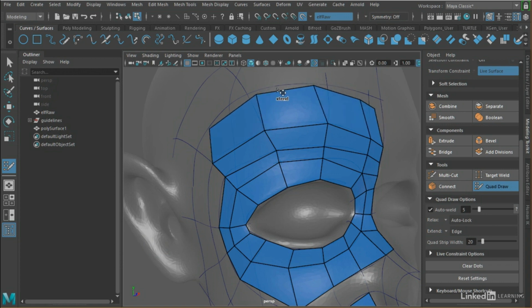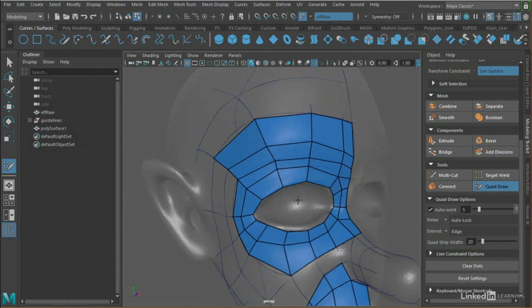Now you'll notice it's extending them all in the same direction. And this is actually an area where the flow zone kind of curves around. So once you create it, you'll definitely have to come through and readjust some of the positions, but it is handy in that it creates all of those new polygons at once.